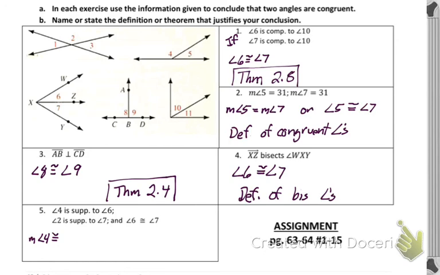Right, okay, so if angle 4 is supplementary to angle 6, and angle 2 is supplementary to angle 7, but 6 equals 7, okay? So let's say 7 and 6 are 40 degrees. Then angle 4 has to be 140 degrees, right? That means this is 40 degrees, which also means this has to be 140 degrees. If these are the same numbers, then the others also have to be the same. You could say that measure of angle 2 is congruent to measure of angle 4. Is that okay?